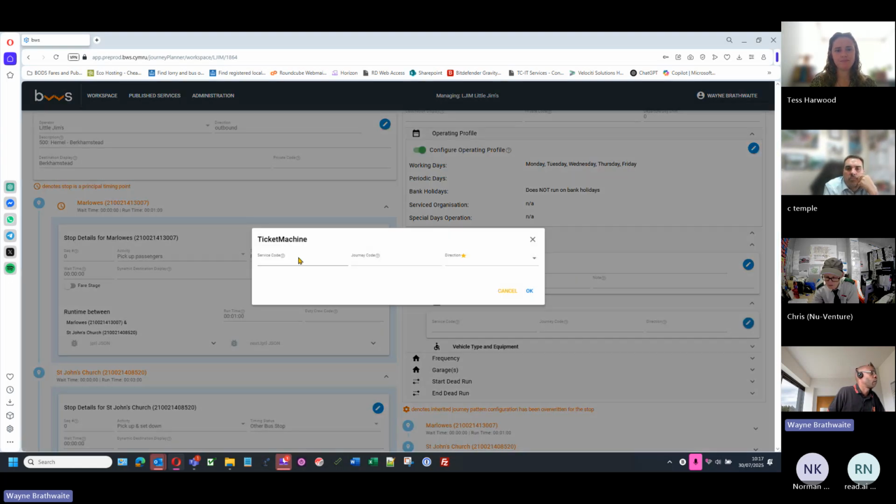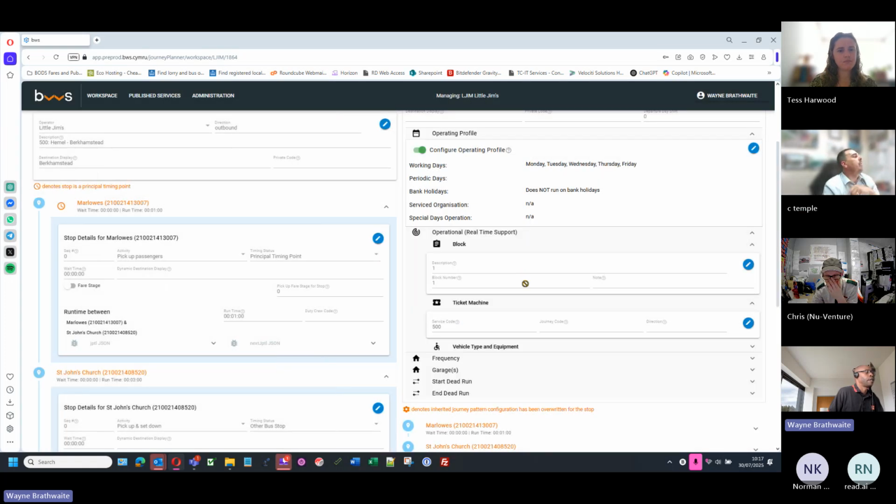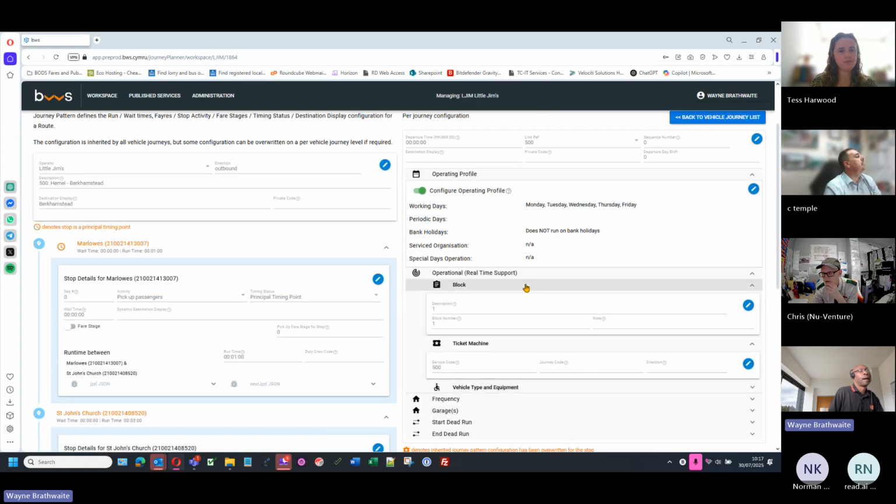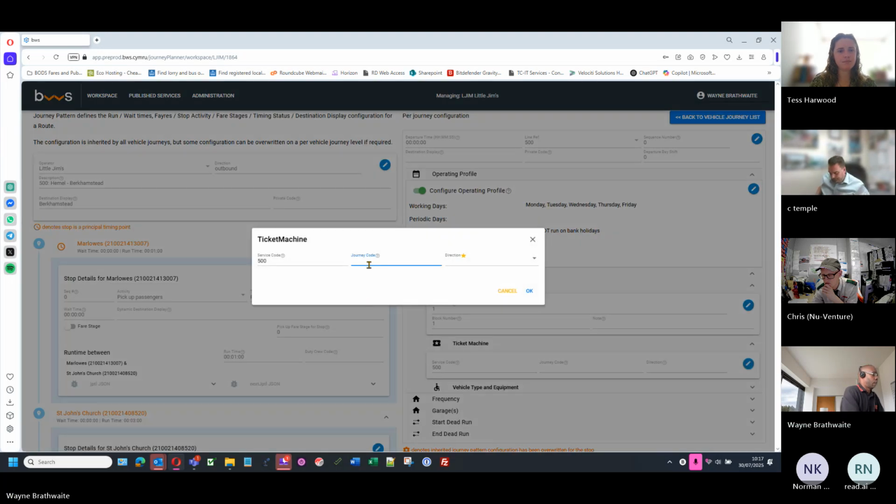Also, you need to make sure that in here we have this, and this is something that doesn't appear in the DFT's Excel tool. This helps the BODS matching side of stuff as a double check to ensure that the journey that's selected is actually the journey from the timetable, so that your AVL matching works. Okay, so that's that.